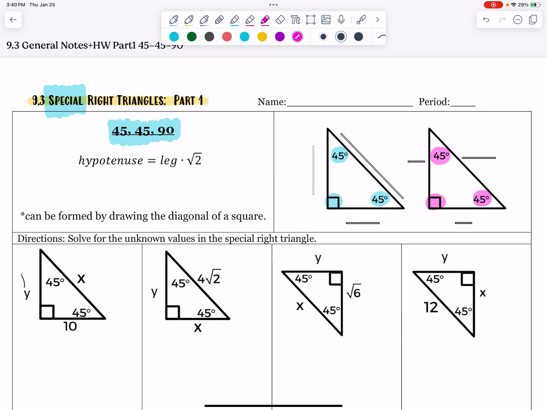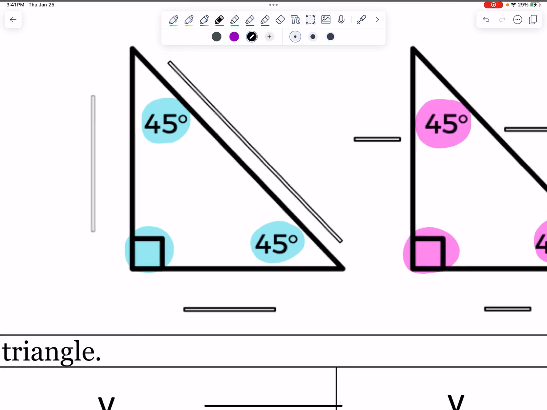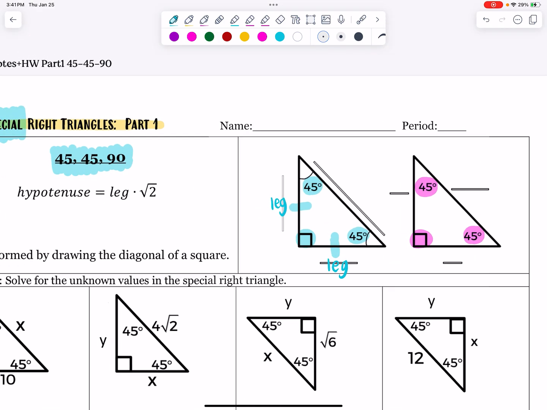So the first thing we talked about in class is we looked at an example of a problem where the legs matched, and we talked about how that meant that those base angles matched as well. And so we're going to do the opposite of that here. If both of these angles are 45 degrees, that means that these legs are going to match. This length is going to match this length. So I'm going to recolor code that. Let's do that in blue. This leg is going to be the same length as this leg. The legs are going to be congruent to each other.